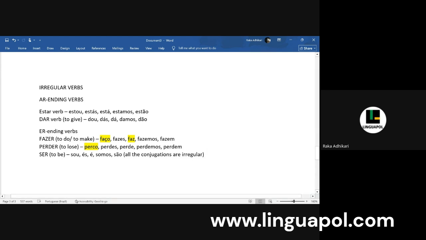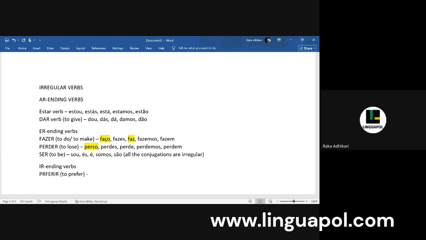Let's look at the IR ending verbs. So in IR ending verbs, we have many verbs which are irregular. For example, preferir. Preferir means to prefer.